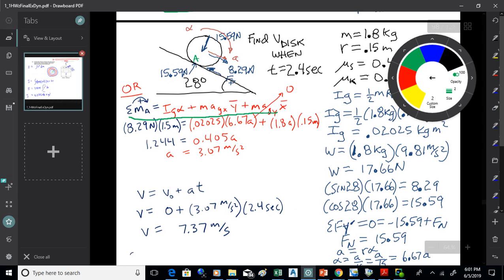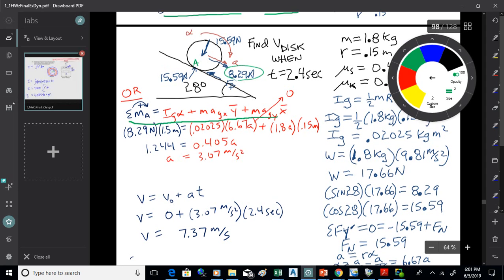So what's going to cause the moment about A is this component of the weight, clockwise positive. That'll be that component of the weight, the 8.29, times the radius, which is the moment arm right there. I've got that as 1.5, but I think that's a typo. I think it's 0.15 is what that is. So let's get that fixed. So that'd be 0.15 there. That didn't write in very cleanly, but I think I've said it enough times. So there we go, 0.15.